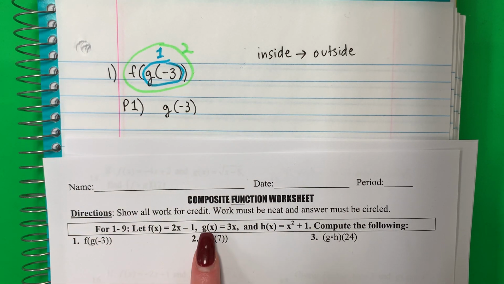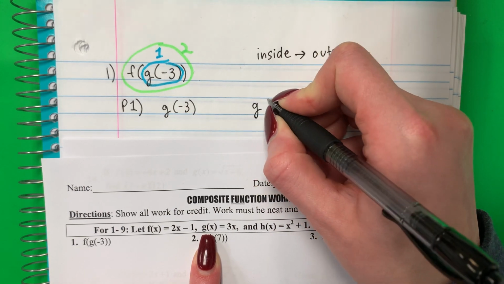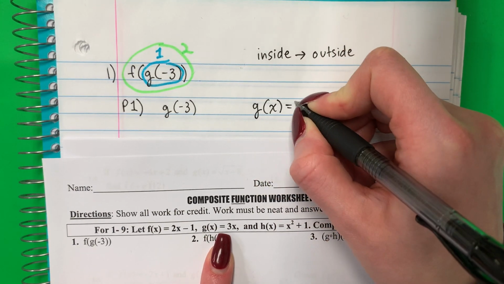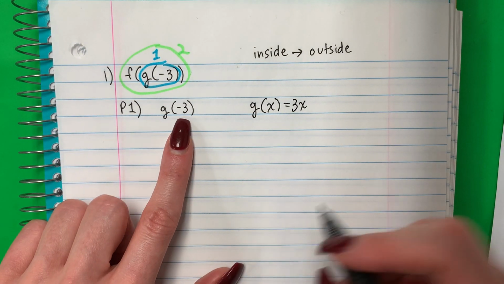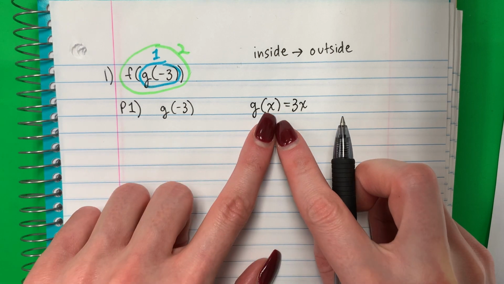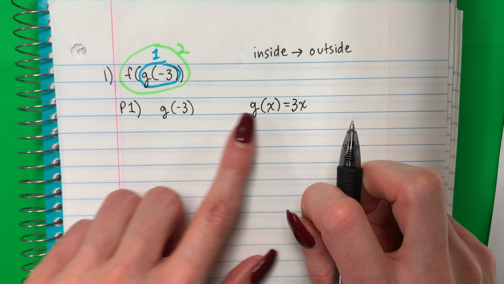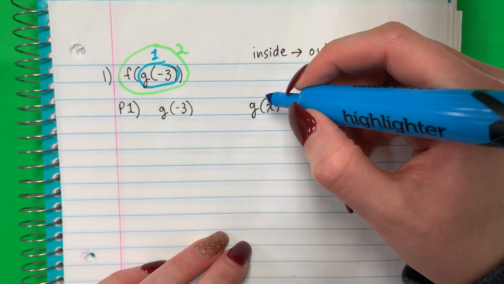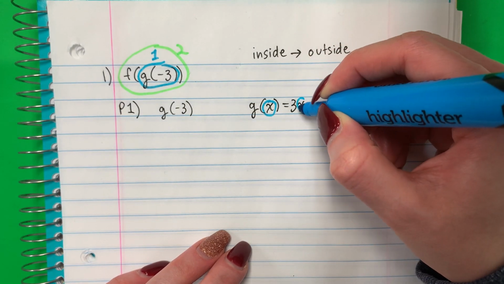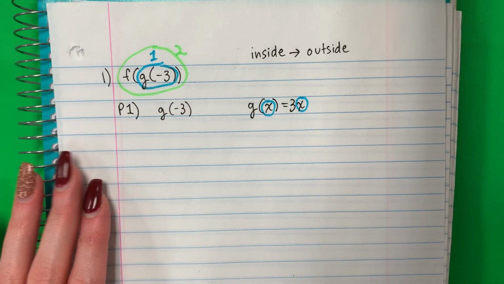I want g. Quiero la g. So here is g. Aquí está la g. So I'm going to use this one. Voy a usar esta. This is the g. So I'm going to go ahead and do g of x equals 3x. I'm going to go ahead and copy that. Now, what I'm going to do is, instead of x, I'm going to put -3. En lugar de x, voy a poner el -3. So in all of the x's, en todos los x. So I have an x here, tengo un x aquí, and here, y aquí. And always in parentheses, siempre los números en paréntesis.